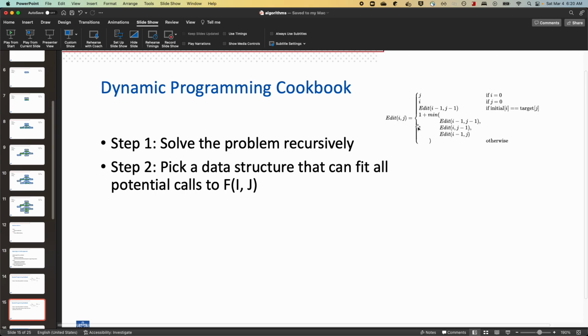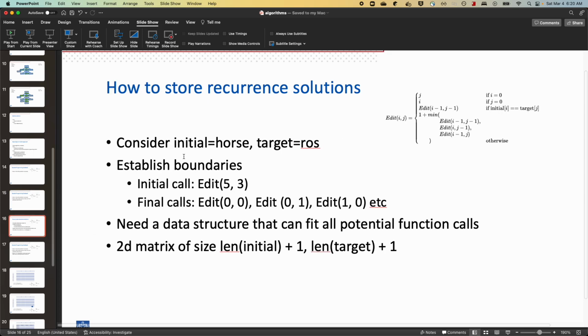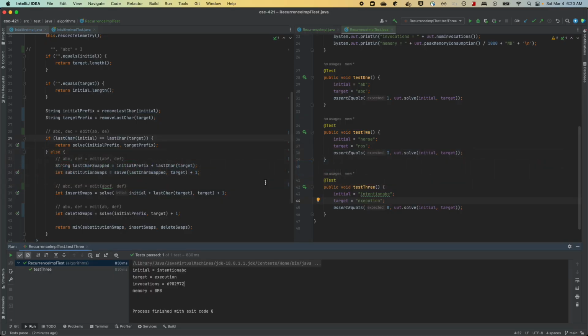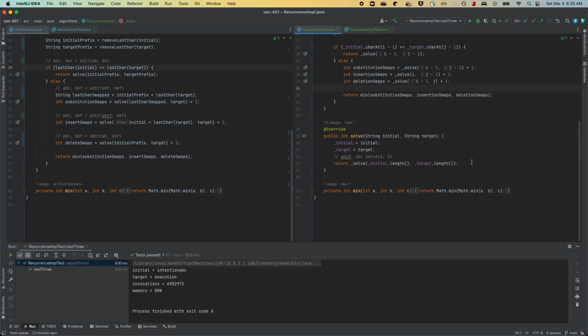So once we have our recurrence, the next thing to do is to pick a data structure that can fit all potential calls to our recursive function. What I mean by that is, say initial is horse and target is ROS, we need to establish our function call boundaries. That initial function call, remember, is just the length of initial and the length of target.